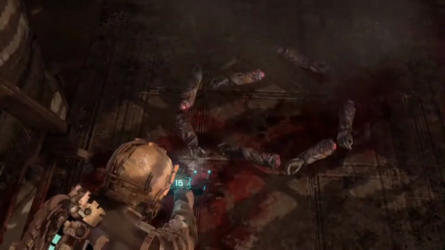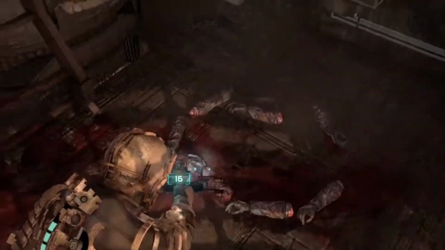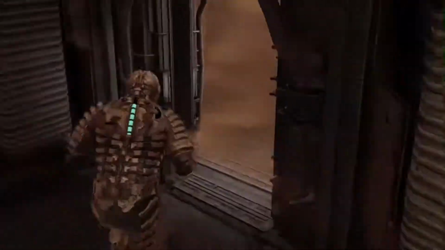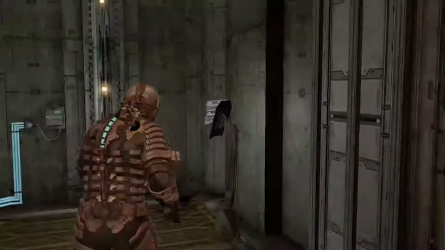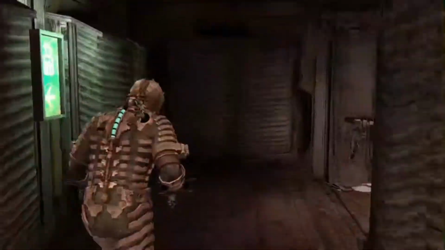I go into this room, I find something, and I'm pretty sure during the stream that I captured this footage with, I looked at that and I said, well, that should be significant, but it never actually amounts to anything. It's just a circle of arms. So we put the power core in, that's going to activate the elevator. We're going to take the elevator down.